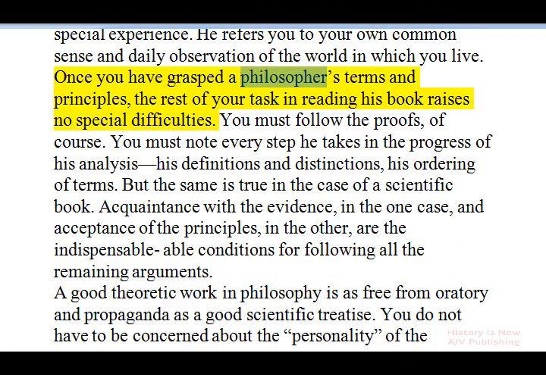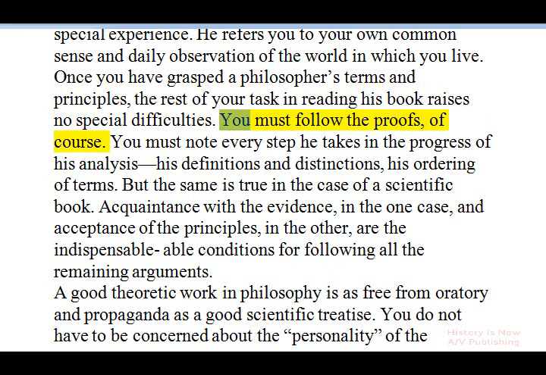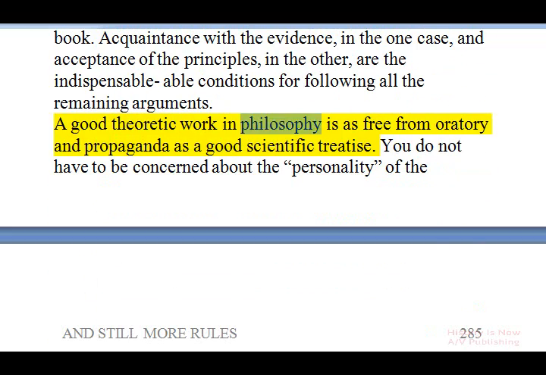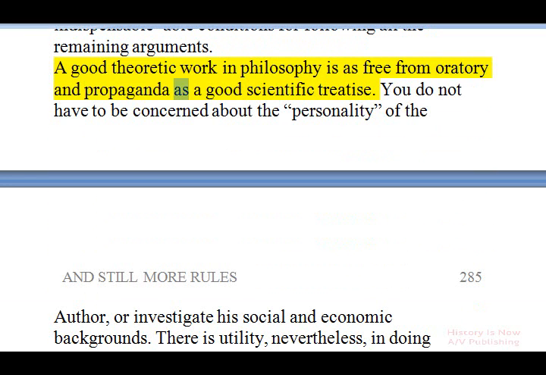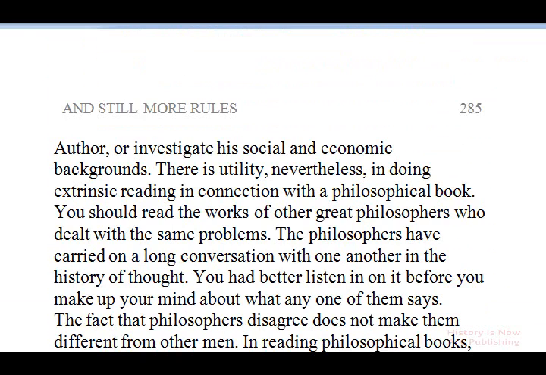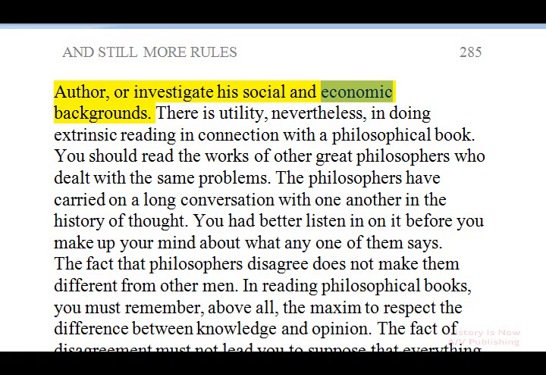Once you have grasped a philosopher's terms and principles, the rest of your task in reading his book raises no special difficulties. You must follow the proofs, of course. You must note every step he takes in the progress of his analysis, his definitions and distinctions, his ordering of terms. But the same is true in the case of a scientific book. Acquaintance with the evidence, in the one case, and acceptance of the principles, in the other, are the indispensable conditions for following all the remaining arguments. A good theoretic work in philosophy is as free from oratory and propaganda as a good scientific treatise. You do not have to be concerned about the personality of the author, or investigate his social and economic backgrounds.